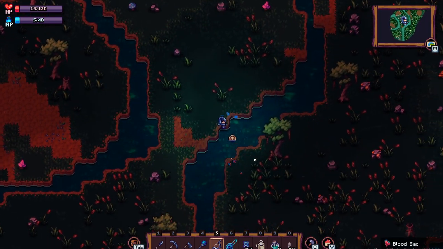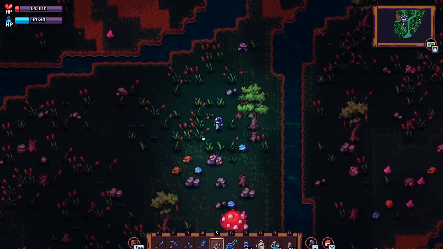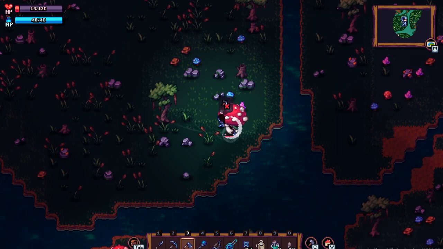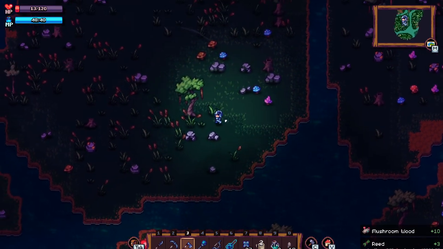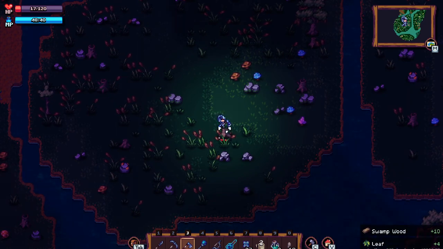Ouch. Blood sack, okay. More gold right here. And I'm gonna grab more of that mushroom stem as well. Hopefully we can start healing. Okay. Swamp's definitely a dangerous area. Oh, it's only one per second. Oof. Okay.